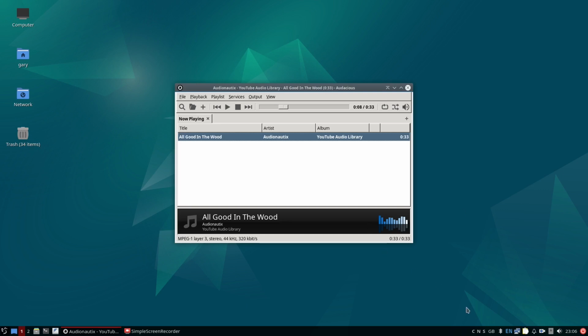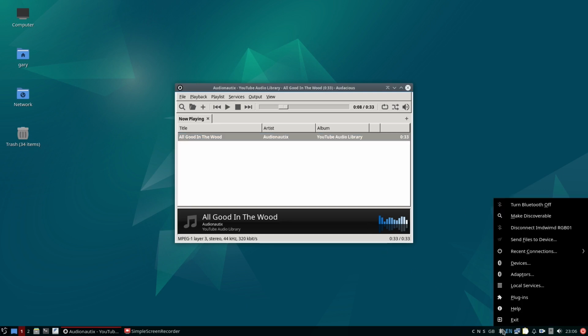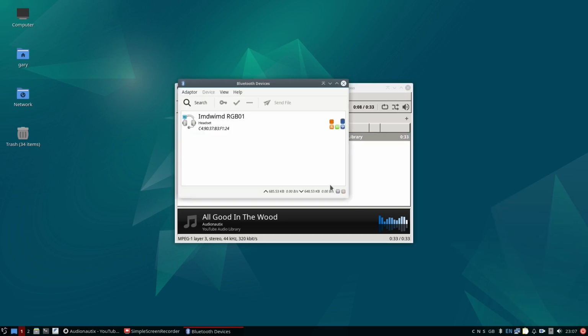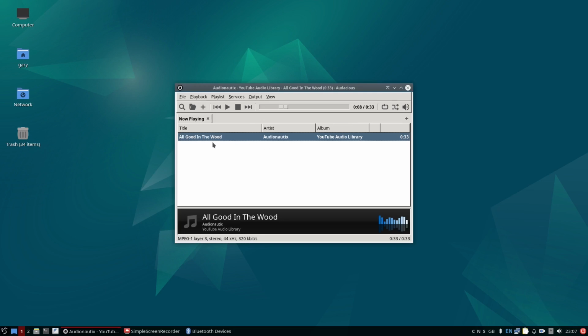So you can see here I've got Bluetooth here, and if I go into the devices you can see I've connected to my Wi-Fi Bluetooth speaker here, and that's all connected. So I can minimize that, and I've downloaded a tune from YouTube.